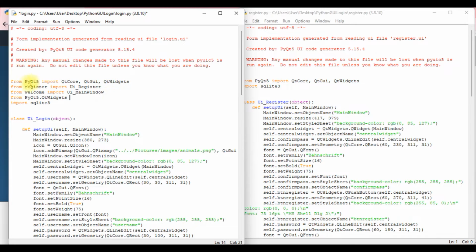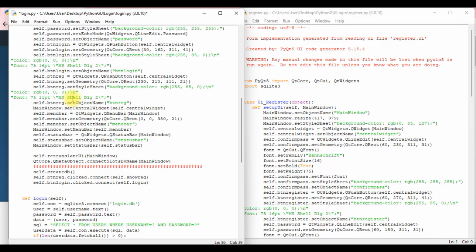The two are here: this is PyQt5, this is QtWidgets. So we are combining it together now. Inside it we are importing QMessageBox.